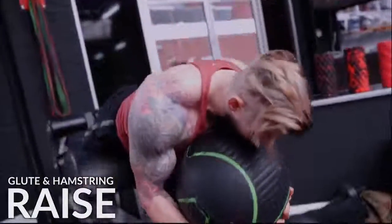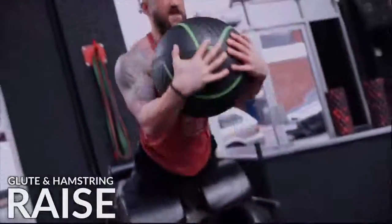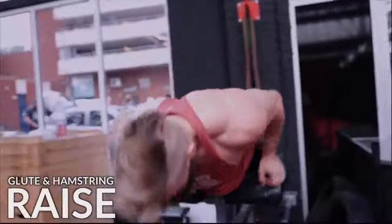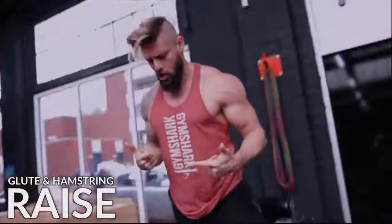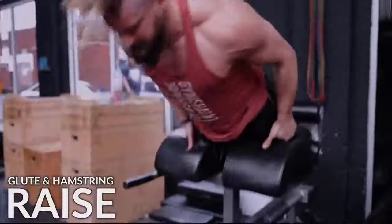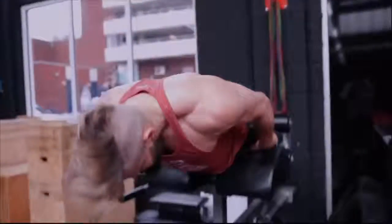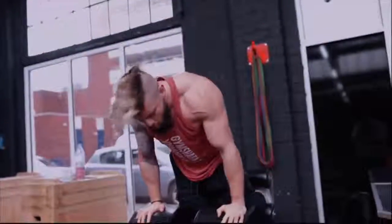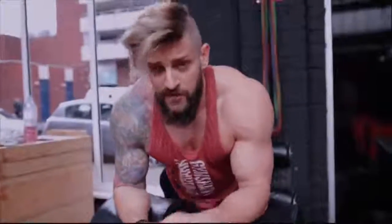One, two, drop. So there's only three, and now literally just body weight, using your hands if you need to, just to control. 5, 6, 7, 8. Only 8 reps, but those first 3 were really hard.